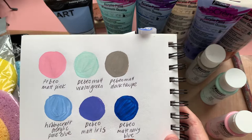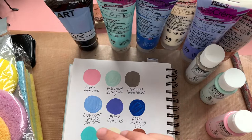The other thing that I got when I was out, I am a big Home Bargains person.